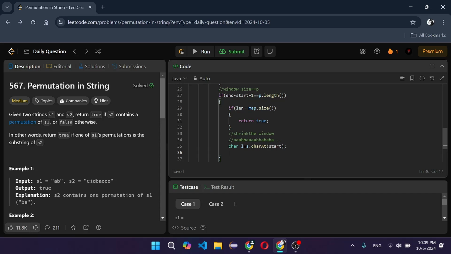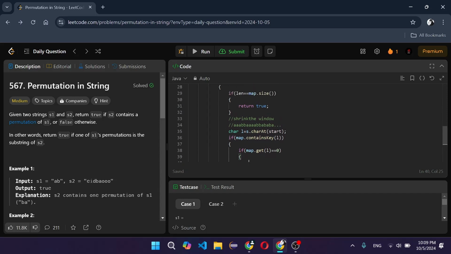Now I am going to use the same condition here: map.containsKey(L). If it contains it, and map.get(L) is equal to 0, I am going to reduce it.